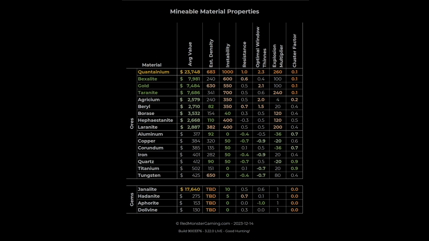Me personally, I will grab anything that has a 30% or higher composition within the rock that you are fracturing. So if there is 30% or more of either of the Taronite, Gold, Bexelite, or Quantanium in the rock, I will take it regardless of what else is in there. When you do fracture it, those smaller pieces may have a higher percentage of the mineral that you're actually wanting to get. So you can get those ones first, followed by the smaller percentages. If you're just about full, you may as well just grab everything and go and sell.